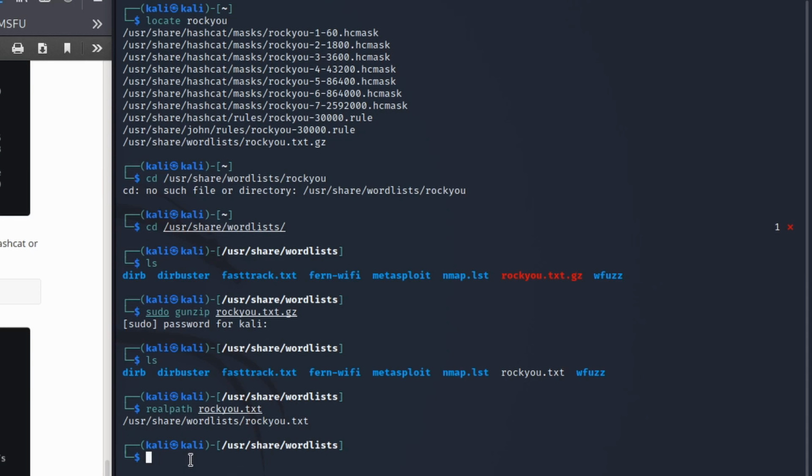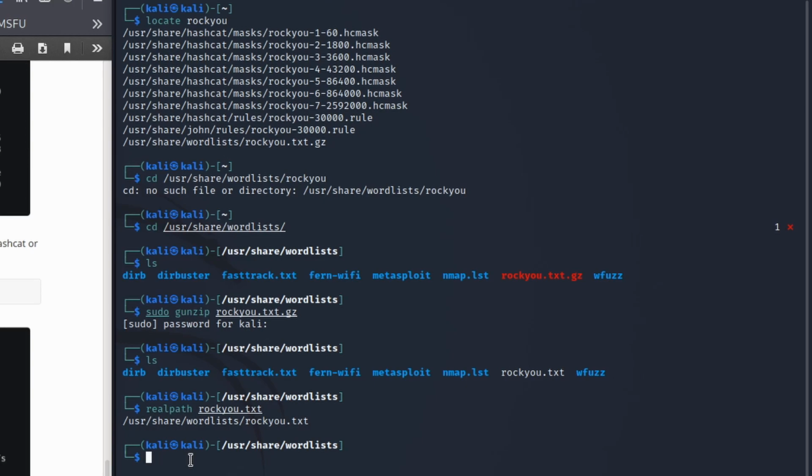So we're going to do sudo gunzip rocku.txt.gz, the name of the file. Obviously it asks for the password as we're using sudo. Gunzip will unzip any gz files. That command, gunzip, hopefully should be in green for you because it comes built in. But if not, it might be a case of quickly doing a Google search on how to install gunzip. Like I said, this is a fresh install, so if you have a fresh install, it should be there naturally. Once we do ls again, because we've unzipped it, you can see it's no longer red and it no longer says .gz, it just says .txt because it's a normal text file.